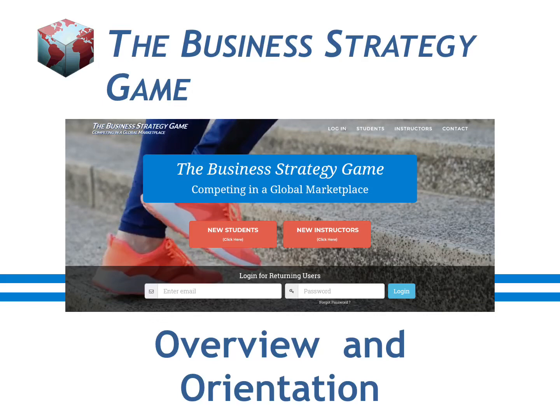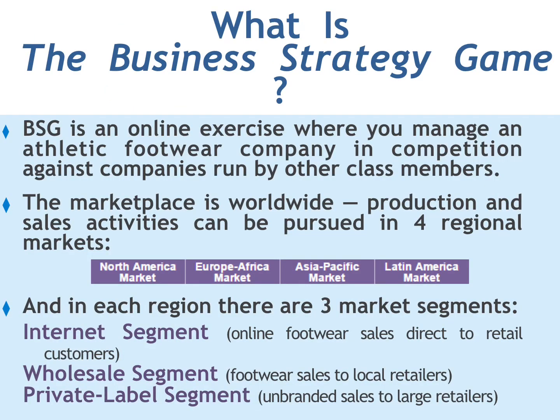For our MBA 590 course, I want to take a few minutes to go through the different aspects of the business strategy game. You and your co-managers will be running a footwear company and competing against companies run by your colleagues in the course, and you'll have a worldwide market, and you have three market segments in your potential sales.